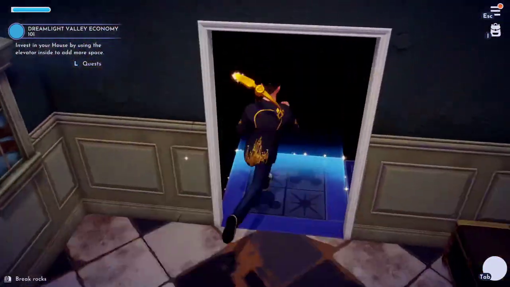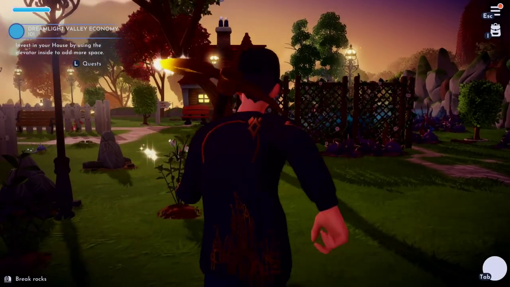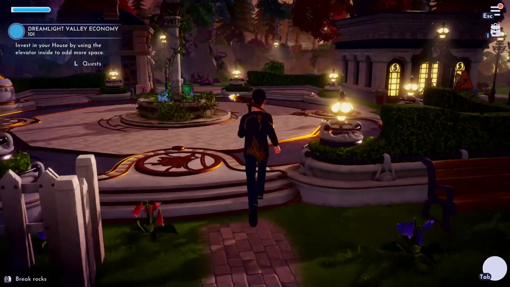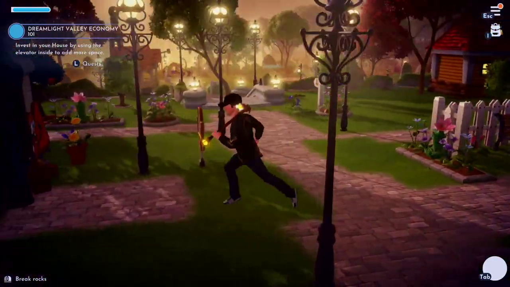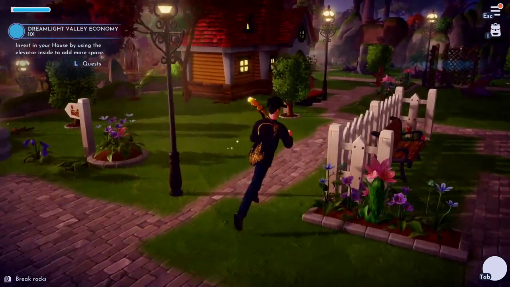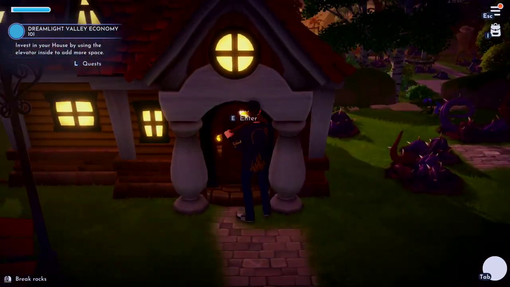Invest in your home by using the elevator inside. Wait, is he saying the elevator inside that? Inside Scrooge's place? Is that what he meant? Or is that my home? This isn't my home, right? I don't even know whose home this is.